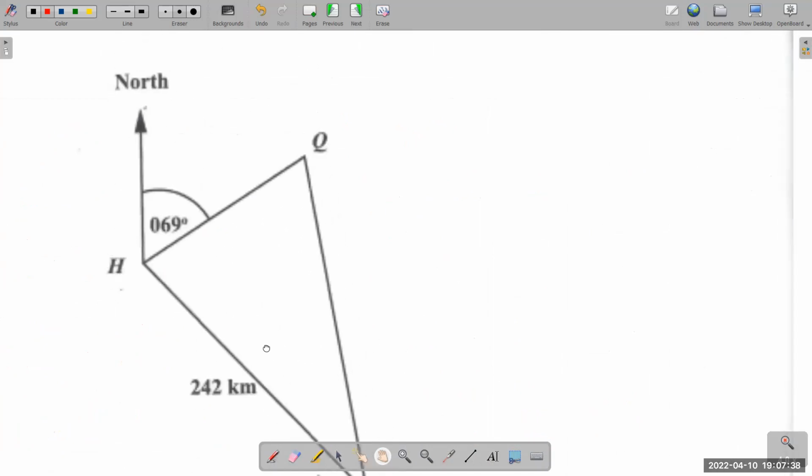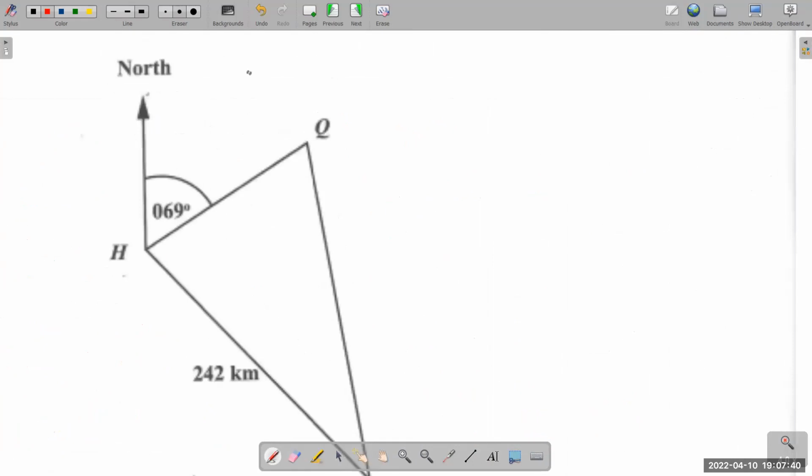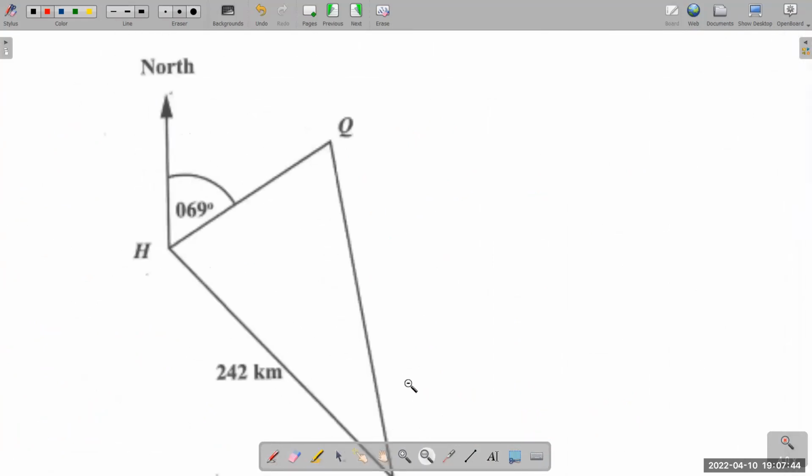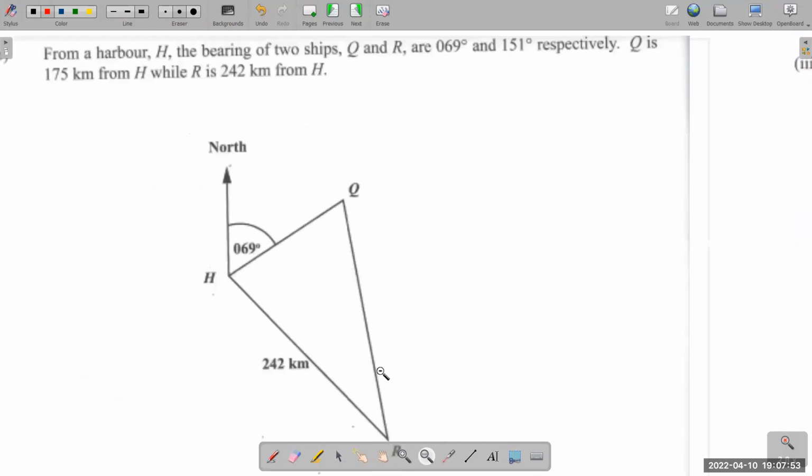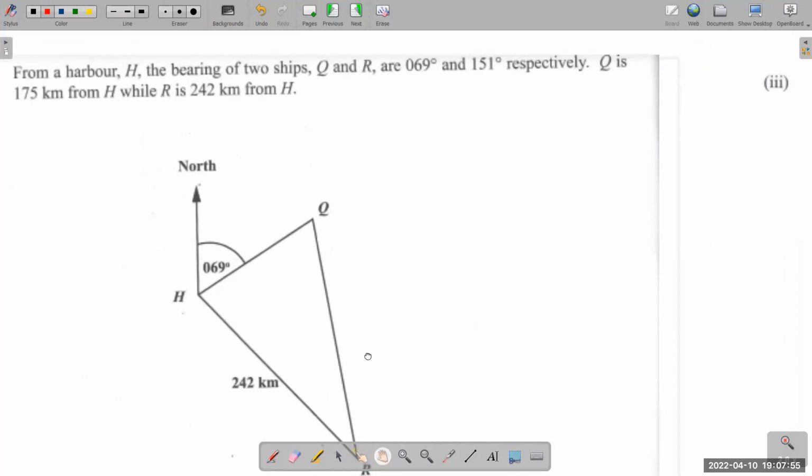What topic is this again, guys? Bearings, right? As we see here, this is a little tricky. You realize the picture looks way emptier than the example before. So I hope you realize that sometimes they give you all the data and sometimes they don't. So let's look at the picture.